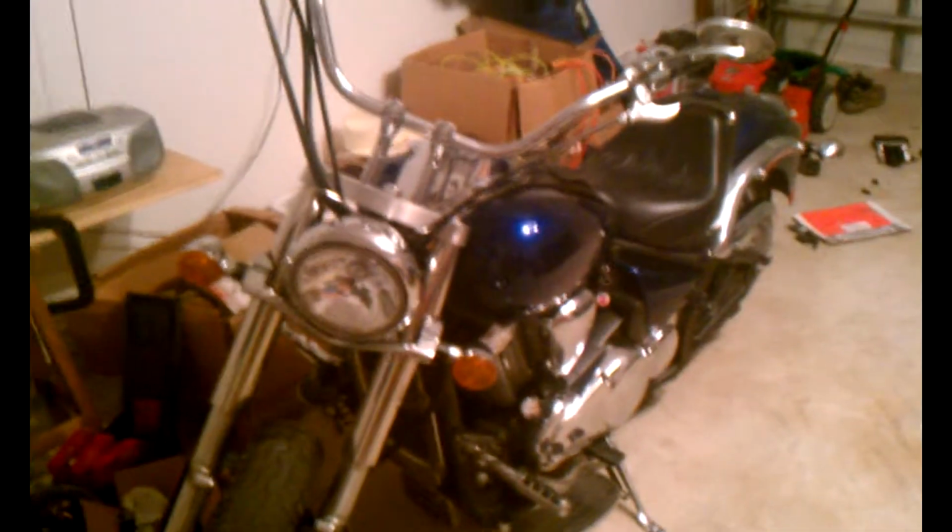But that's my latest addition. I need to clean up all this mess. I just moved in here and need to get a nice rack on the wall to put stuff. But there's the old. Here's the new. I just can't see. I can't get rid of this one. It's just too much of a cruiser.